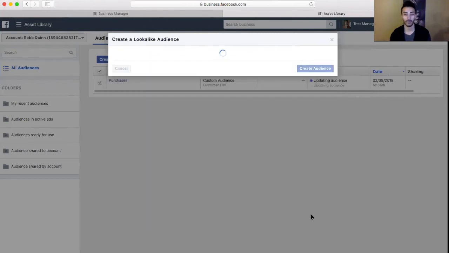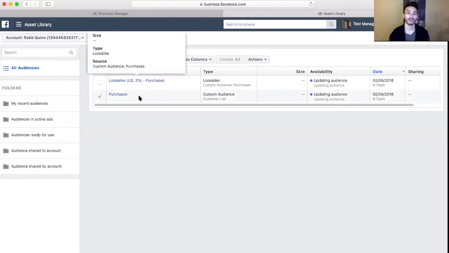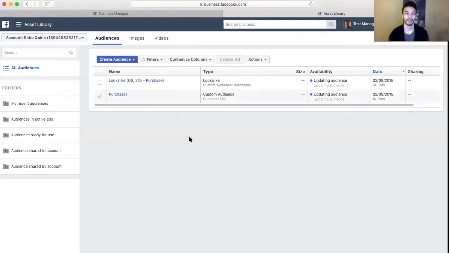Once you hit create, what it'll do is actually put that on here so you can see the lookalike of that. And then you can create another lookalike of 1%. And shoot, why not create a 10 just to play around with it if you want to? Because this way you can run multiple ad sets, which we will also talk about in another video, and how to actually split test those. This way you can see what your best audience is. And after you find the home run audience, you save that bad boy, and then you have your winner. So that's how that works.